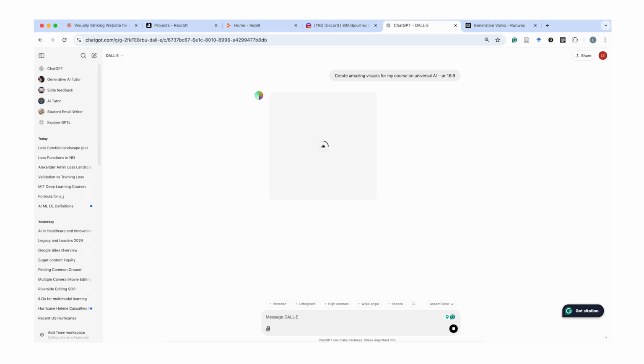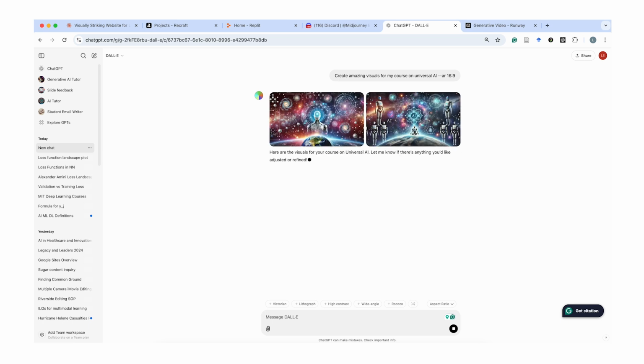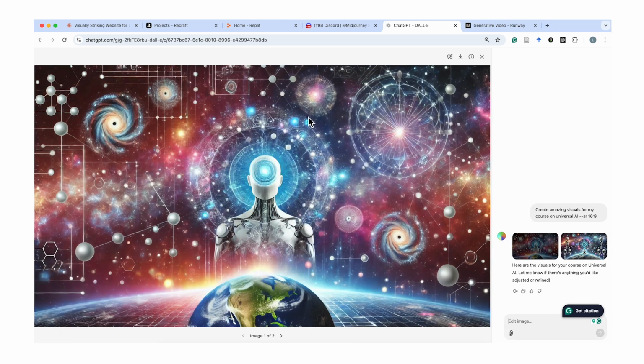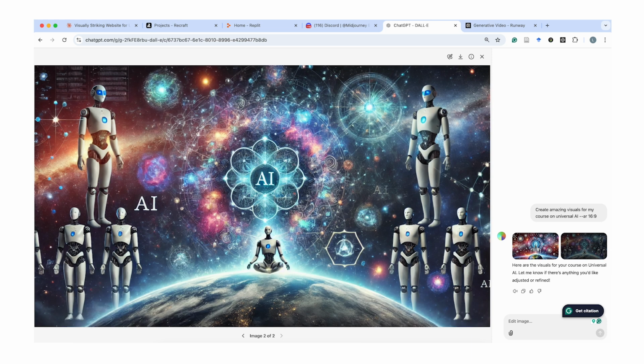Notice that the way Dall-E operates is taking what you want, internally figuring out a good prompt for the diffusion models that we have covered, and then giving you some outcomes. So let's look at it. It's looking fancy indeed. You have like a robot and colors like galaxies. It took the idea of universal into an actual universe. So that's an interesting take. Here you have a robot meditating and AI even written. So those images look nice.